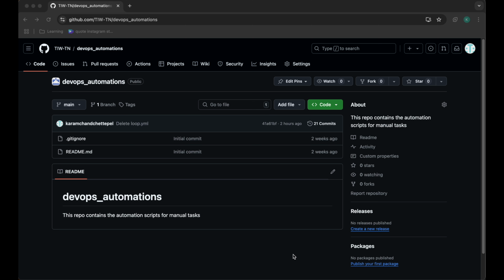Before creation of GPG keys, we should have the gnupg package installed. If you already have the package installed, that's great. And for those who need to install it, I'll include the instructions in the description below. You can follow the steps to install. Now let's start with the creation of GPG keys.